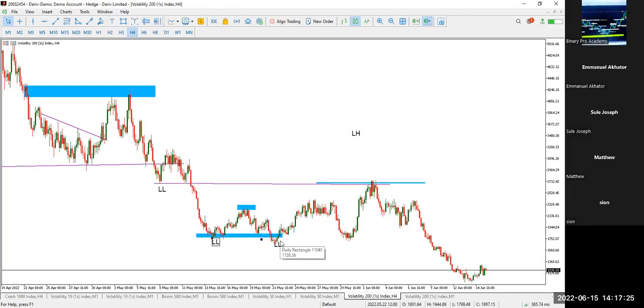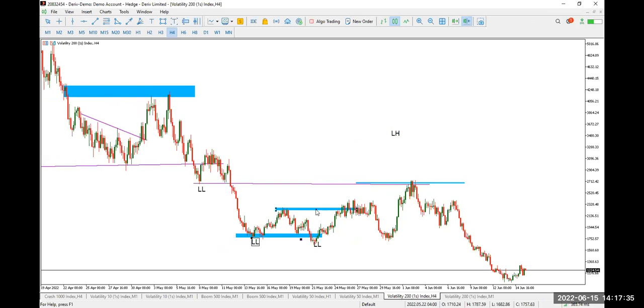Now, from this lower low, what happened? Because there was no liquidity created to this other block here, they will brush it. Look at it. They came to this other block. What happened? They brushed it up. They just cleared it. People will be willing to say, yeah, the market will not hold. Never. So they just brushed it off. After they brushed it off, what happened? They came back here as though they want to sell. They came back to this other block, to this place. The same thing. Look at it.